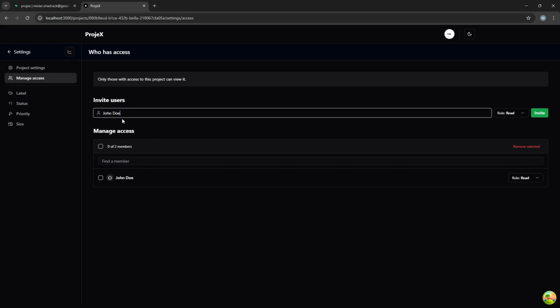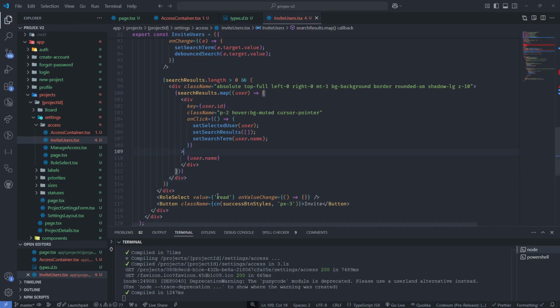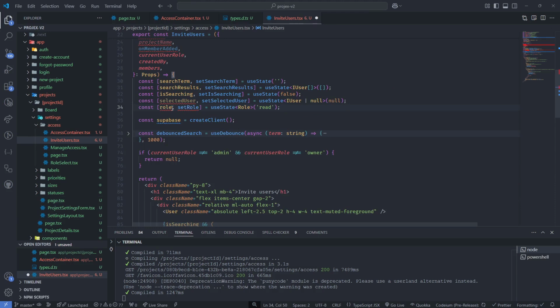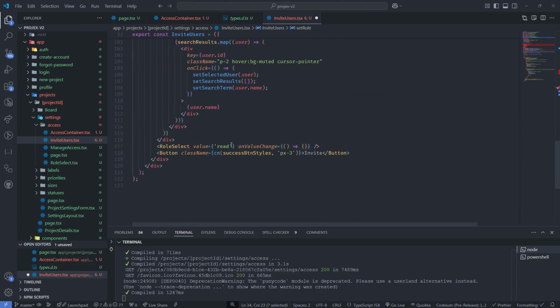We have them saved in the state. We also need to be able to capture the role that has been selected for the selected user here. Alright, so let's do that. For that we are going to add another state for the role. Right, we add a role and then set role, which we are going to use down here.